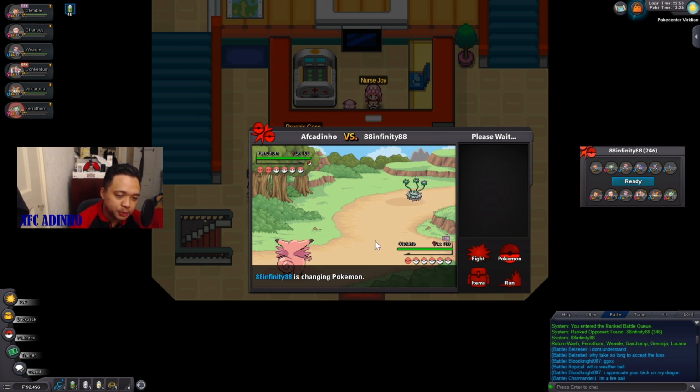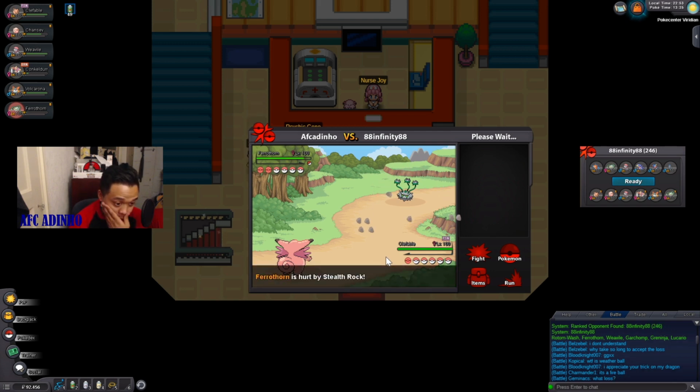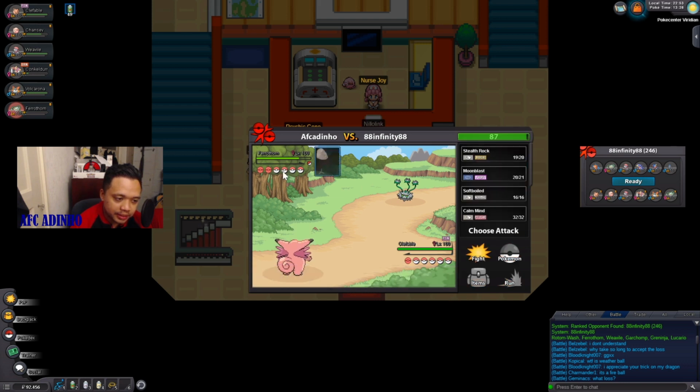Actually, he does end up switching and he goes into Ferrothorn. Now, I had no business predicting the switch because that Lucario was a big threat to my team. I do get some chip off here. I don't know if it matters in the long run. I think I have to go hard into Conkeldurr here.